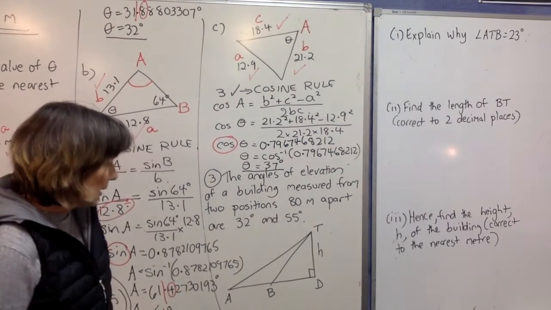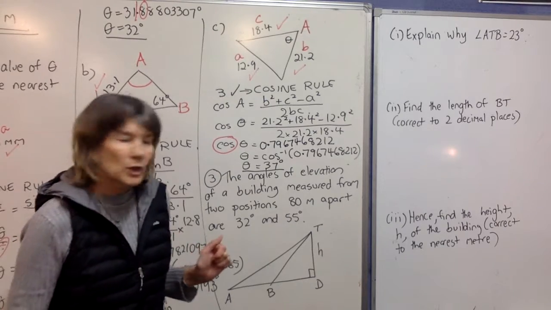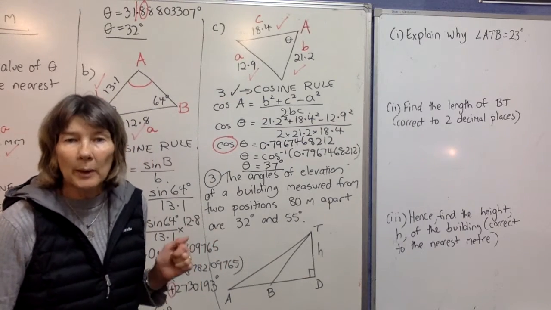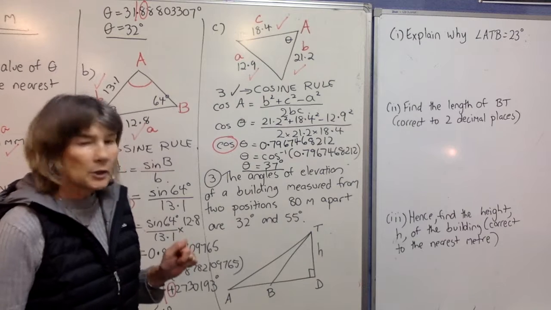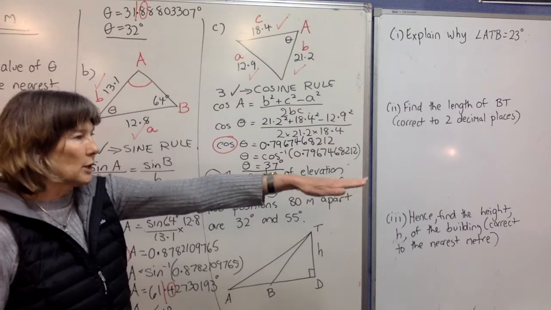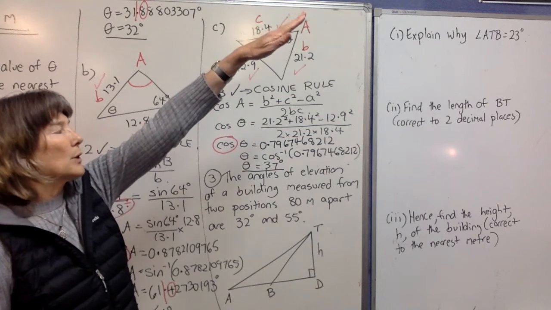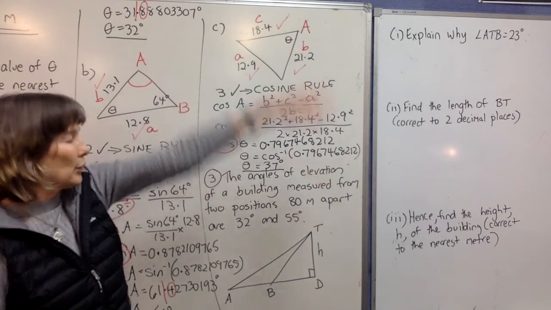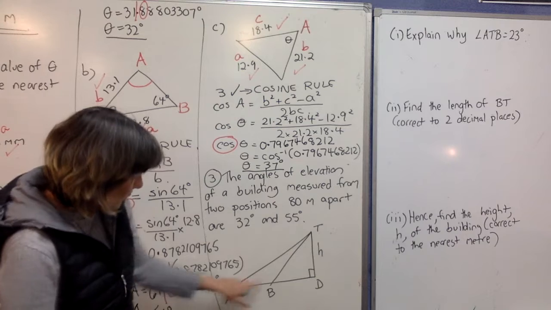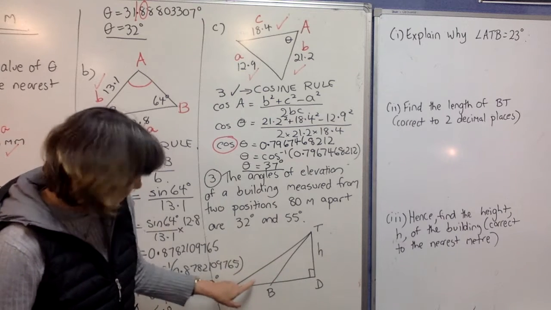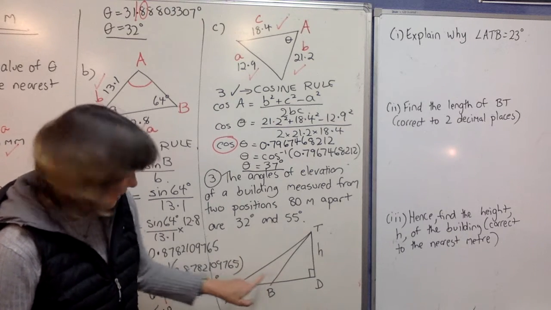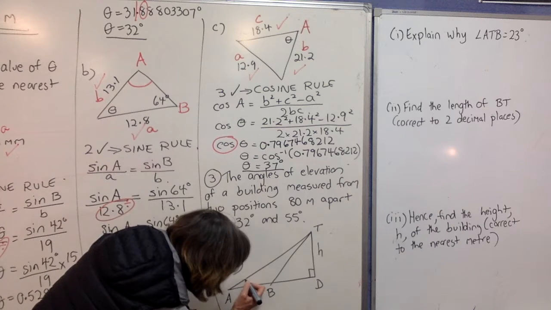All right, now, one of those angles of elevation is 32 degrees and the other one is 55 degrees. So you know that an angle of elevation means you're looking straight out, looking up at the top of something. It's the angle that your eye moves through to focus up at it. Now, which one of those looks smaller? That one or that one? I think it's this one. So that's going to be the 32 degrees.